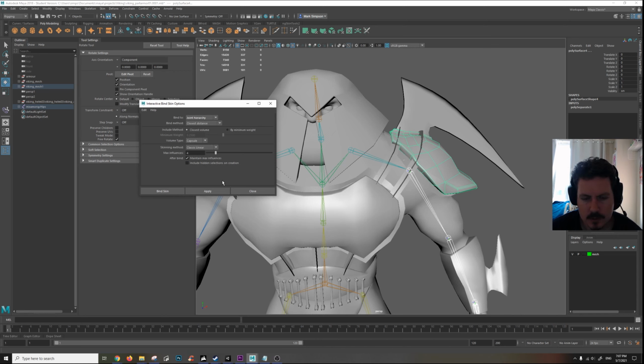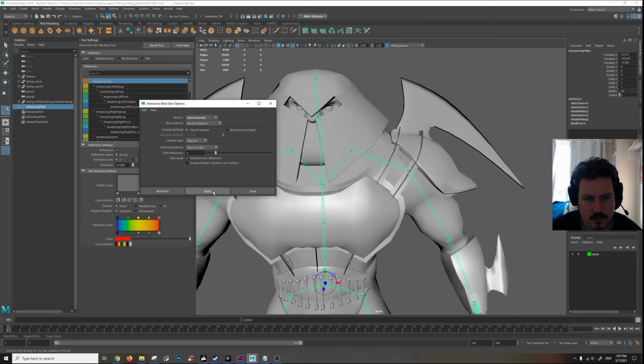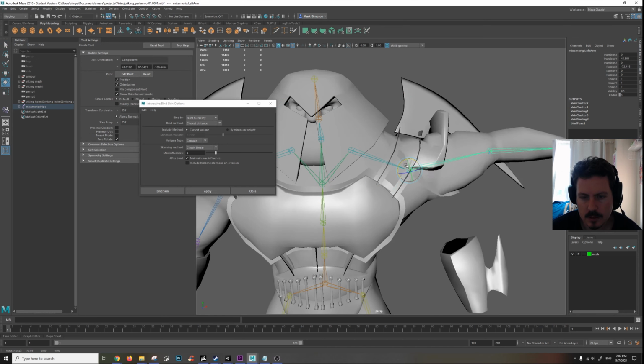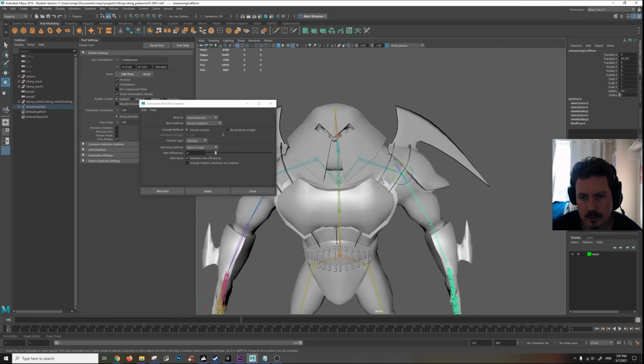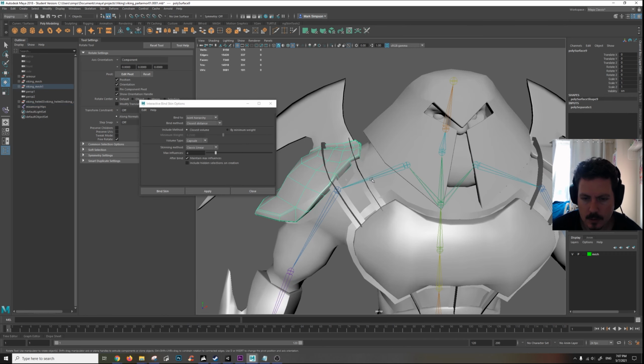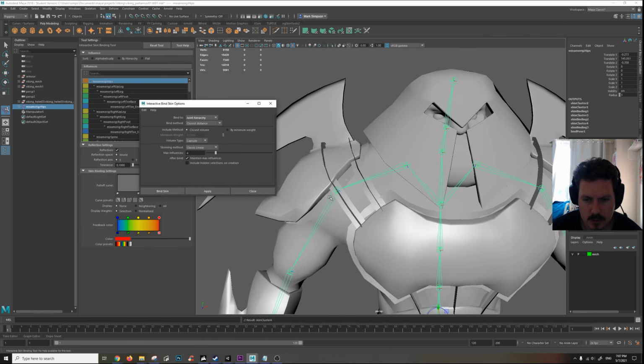Okay, so apply it to the hierarchy. Out to the selection tool, and there you see it's done. A little bit of weighting to the shoulder, but mostly to the arm bone, which is good. So let's just keep working our way.